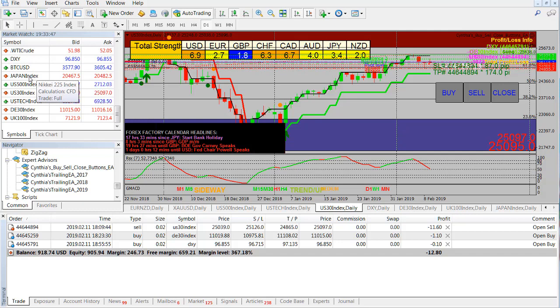The Japan index is interesting to trade if you trade during the Asian session. The first couple of hours of the Japan index opening are a pretty good mover. However, FX Choice doesn't allow you to trade it until possibly, I think it's about 2 hours after 5 p.m. Eastern. The Japan market opens, but FX Choice doesn't allow you to trade it. So those are the most volatile trading hours, but you don't get to do it. And maybe your broker is different. If you're in Japan and you're using a Japan broker, then of course this is what you'd want to trade.